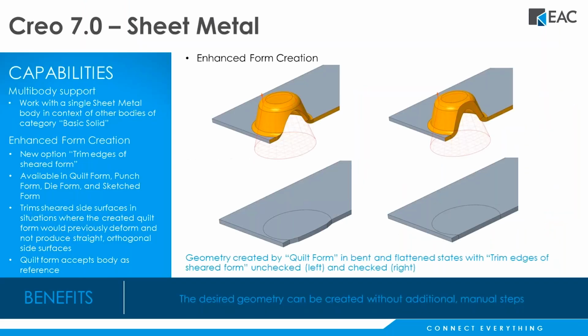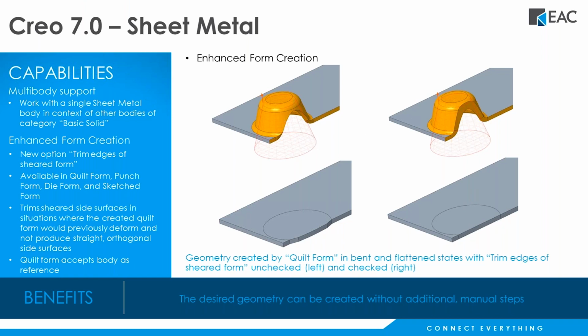In sheet metal, some changes have been made. If you have a form that overlaps the edge, kind of cuts open the edge, and then you go to flatten it out, it makes a wavy end of it here. Now with 7, we can straighten that out. It actually creates something just called a trim edge.